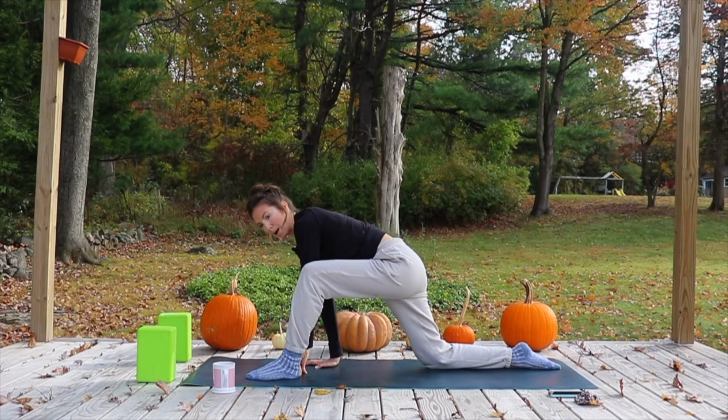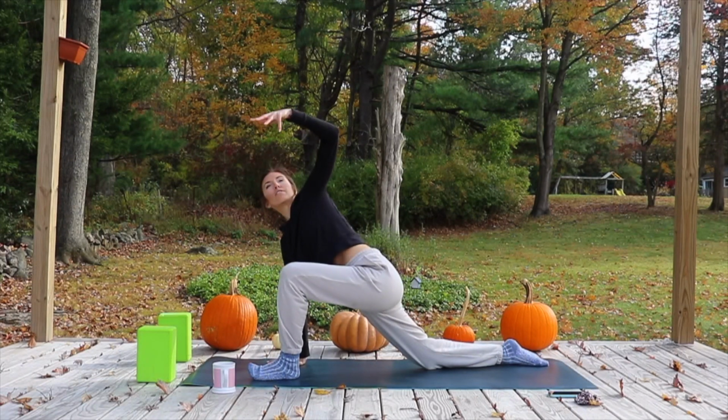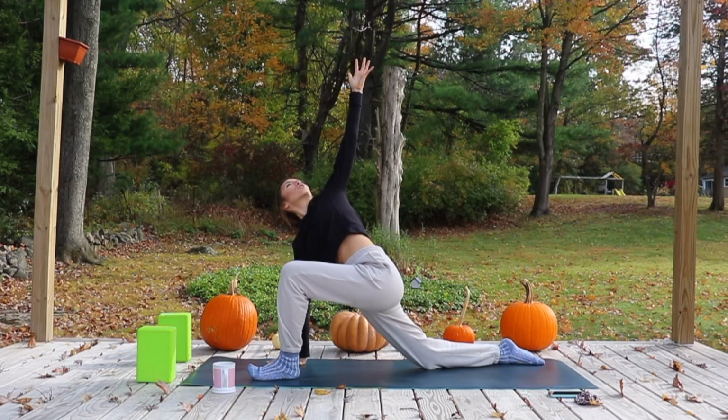and then slowly start to step your left foot toward the front of your mat, keeping your back knee down. Right hand stays planted. Inhale, float your left arm up to the sky for a nice easy twist. Press down through the right hand and lift up through the left fingertips. Maybe even lean your left shoulder back a little bit, finding some openness in your front body.